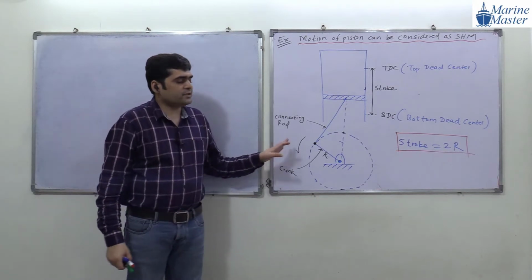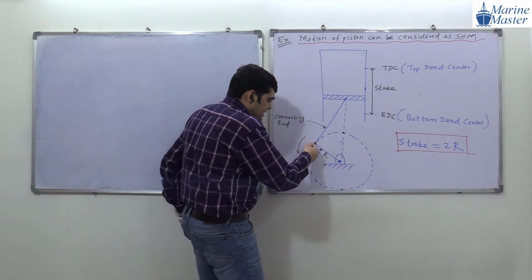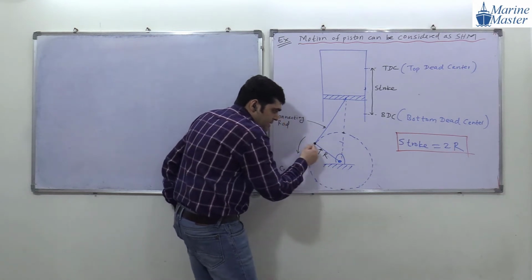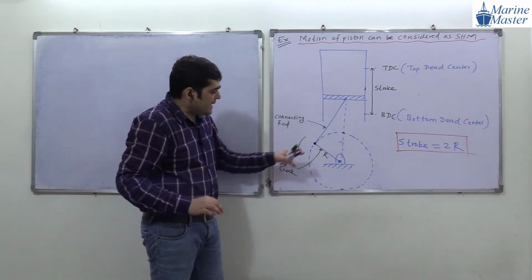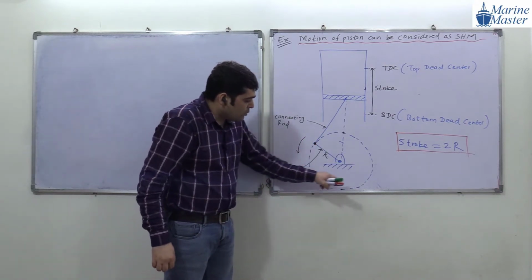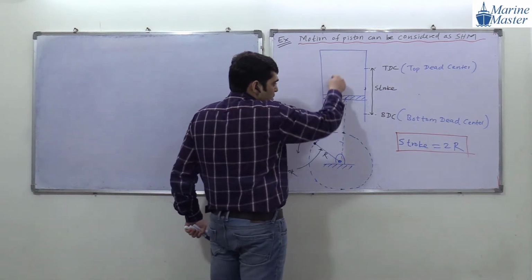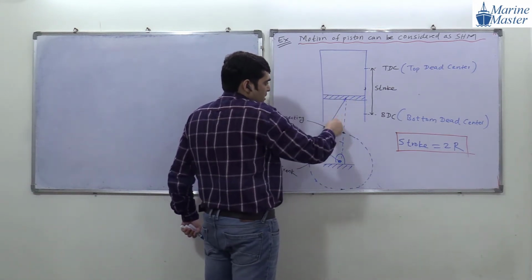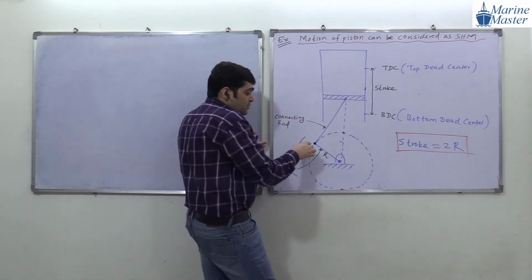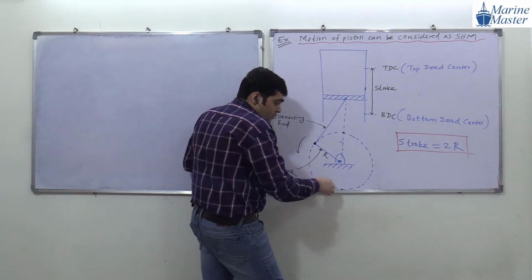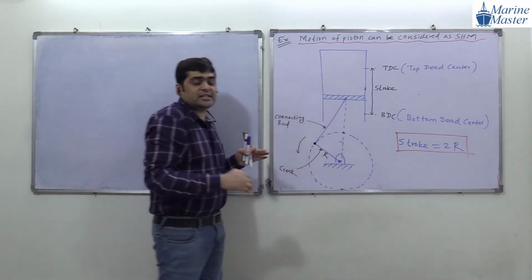Now try to observe this drawing. Now we are going to combine these two motions. This end point of the crank is moving in what? Moving in a circle. Then this point, the piston, is following reciprocating motion. Try to see the scenario here. This point is moving in a circle, and this point, the piston, is following reciprocating motion.